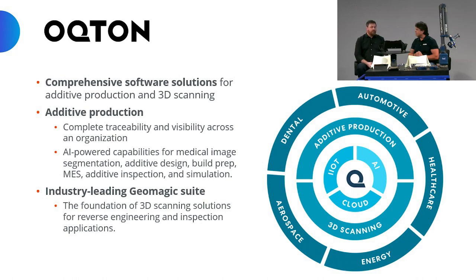For the metals, primarily the metals group. And then we also have a MOS product as well that controls the manufacturing operating system. So I'm from the Octon group, and today, of course, we're going to be talking about the scan stuff. But yeah, we're under the 3D Systems umbrella. Got you. We're going to have an opportunity to look at the Geomagic software and something else regarding the 3D printing process, correct? Exactly. Yep.